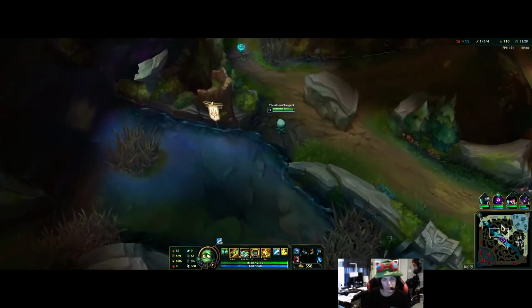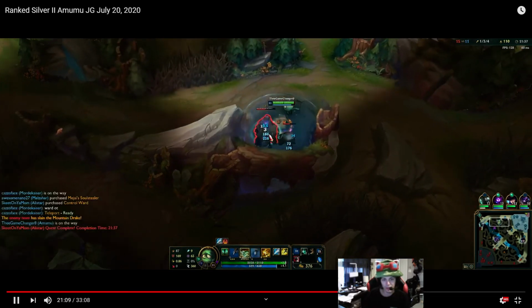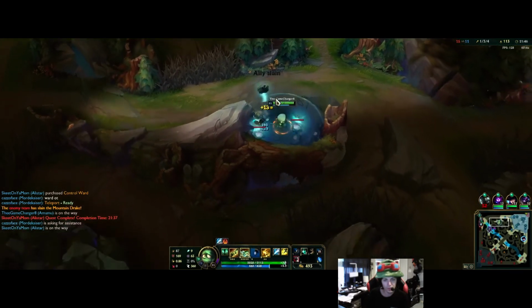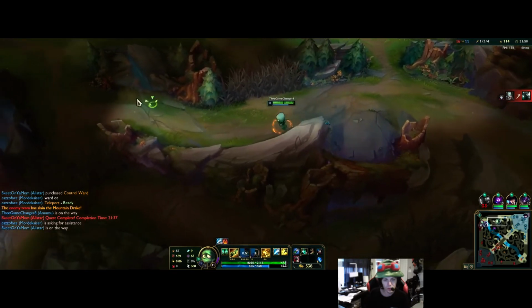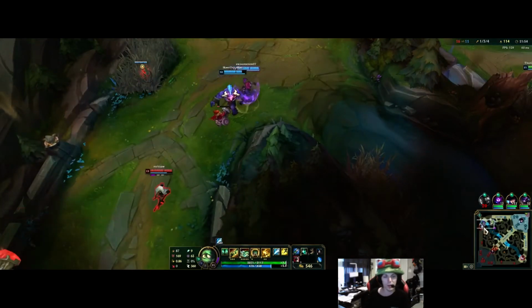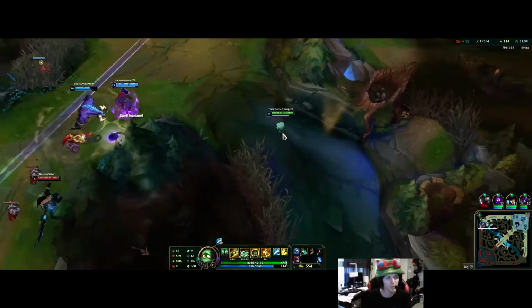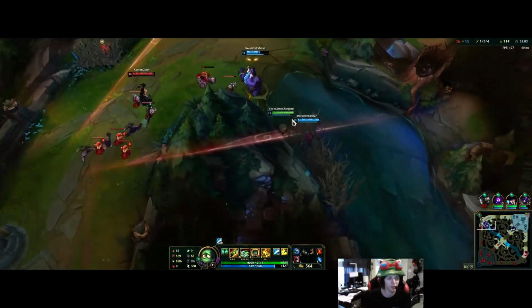So since Kate's bot side, we can't really pressure Baron. Just going for a camp here is pretty fine. I'm not sure if this is a good idea here, but as soon as we see that, we want to start hovering. Looking at the minimap time and time again should become a habit as a jungler. It's almost the only way to climb at that point, once you hit silver gold.